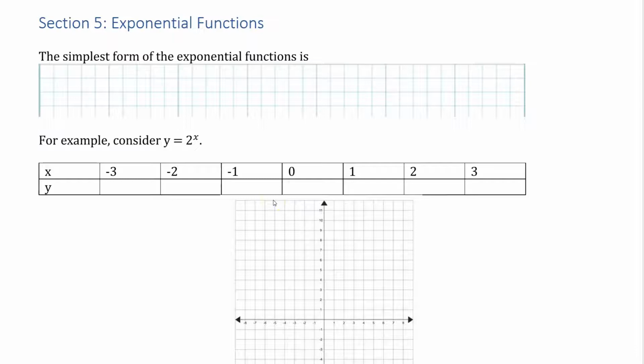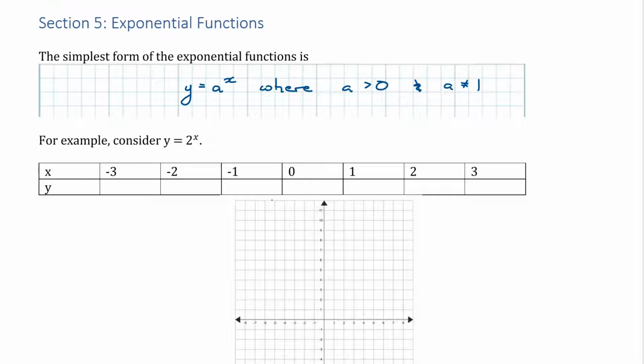In this video, we're going to look at exponentials, but rather than looking at exponentials as simply equations, we're going to look at them in the form of functions. So consider the simplest form for the exponential function can be written as y equals a to the power of x, where a is greater than 0, and it can also not equal 1.